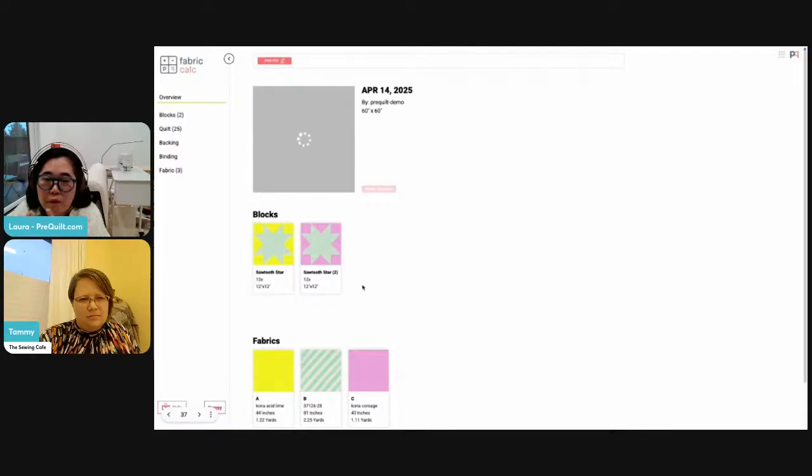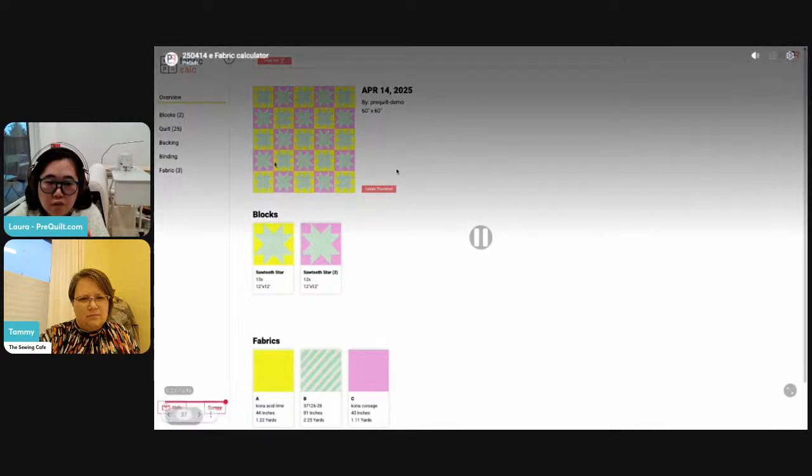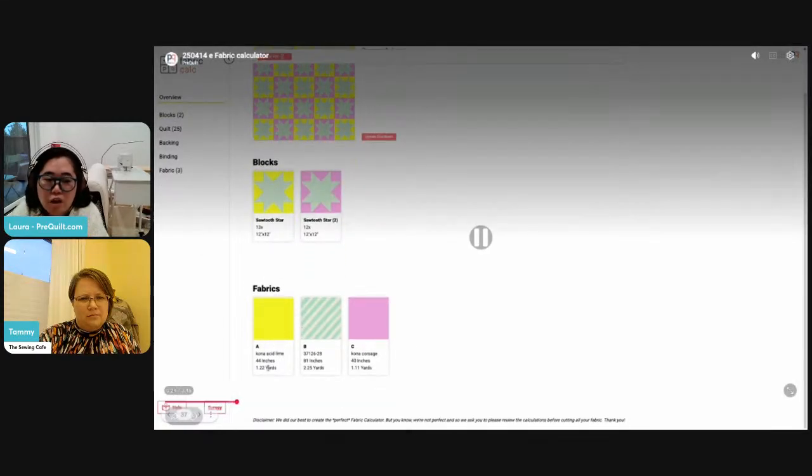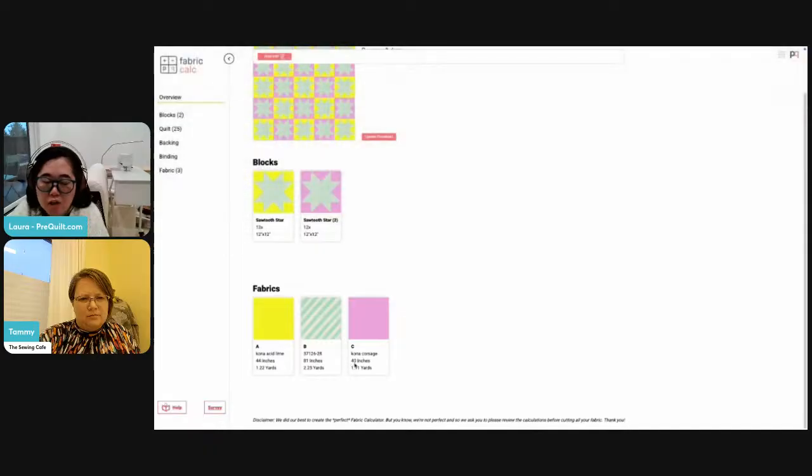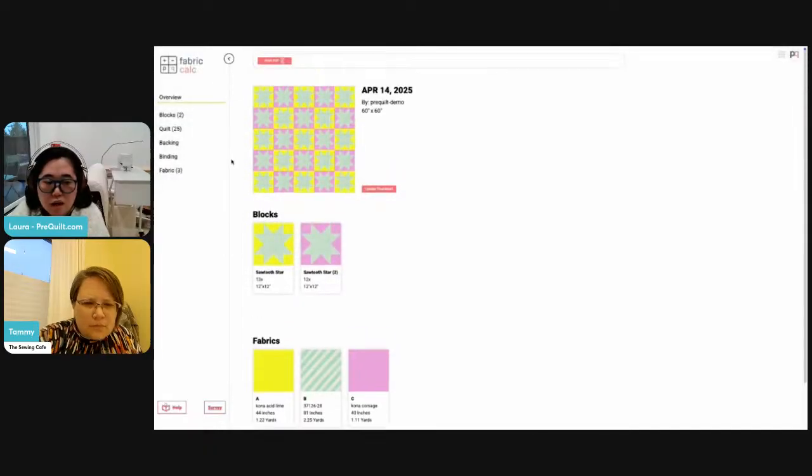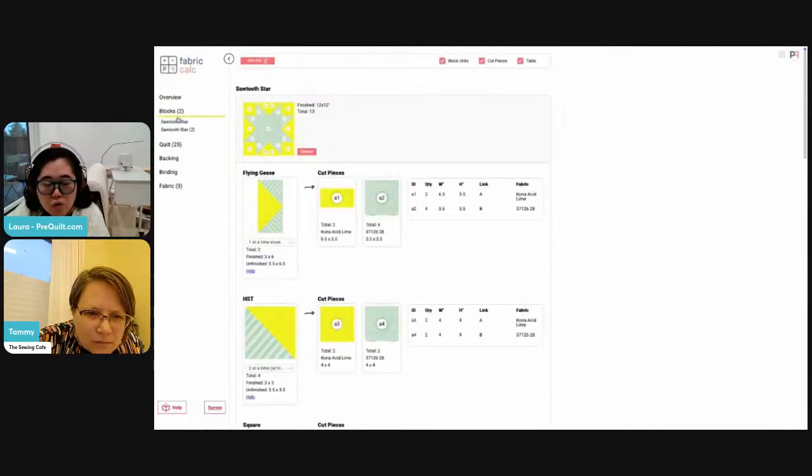it will open up a new tab and it will show you what the quilt looks like. It'll show you how many of the blocks you have, but it'll also tell you how much fabric you need. So it's saying like 1 1/4, 2 1/4, and 1 and change.